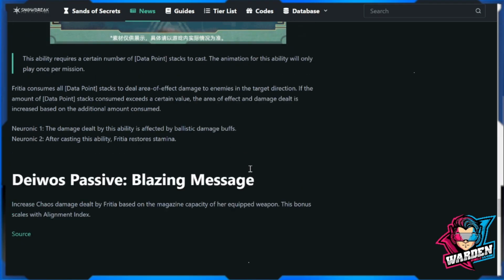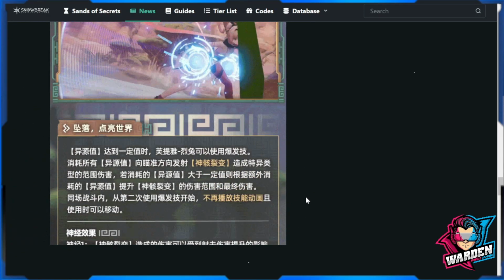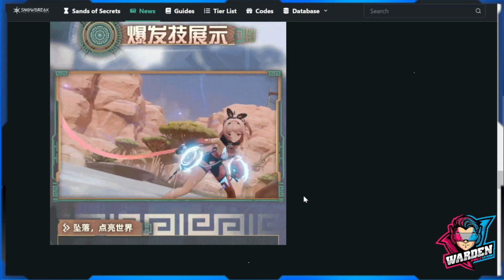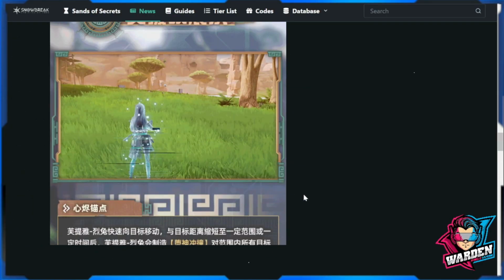Okay, so what do you think, guys? I think her kit is pretty much interesting. I'm pulling for her definitely. Just curious really at this point on how she performs. Also her gun as well.